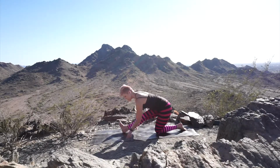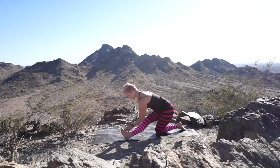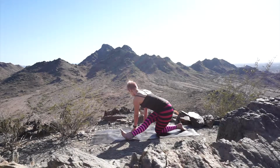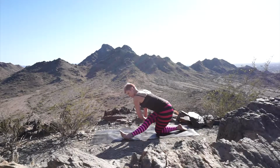And then right heel is going to come over here towards the left side of your mat. You can use your hand to lift it. Dial your right leg out to the side, externally rotating. Lean the heart forward, take your hands over here towards the right side. And just rotate the chest a little to the right as you slightly pull your hips to the left. Activate your belly, lift it in and up. Might feel a nice release here on the outside of your right thigh.